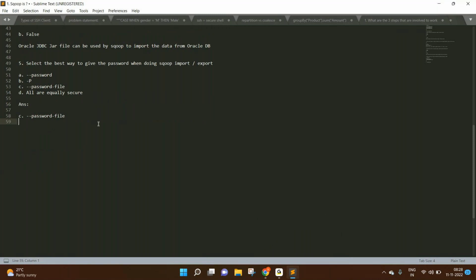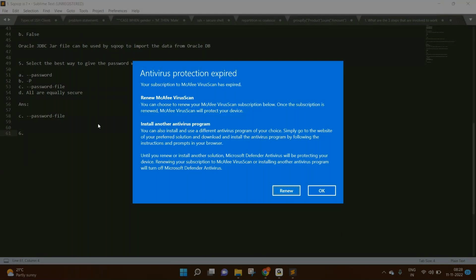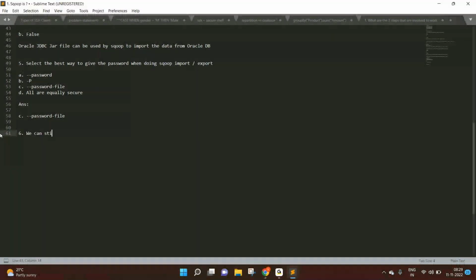Okay, moving on to the next question. We can still go ahead and import the data from a table even if it doesn't have any primary key by default.